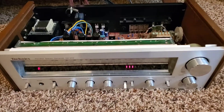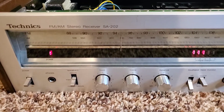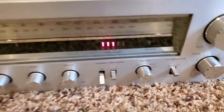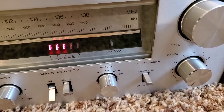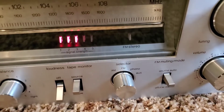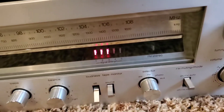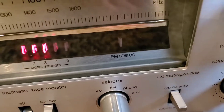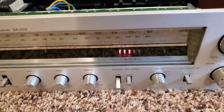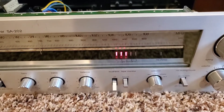This is a Technics SA-202 stereo receiver, a late-to-mid 70s version, with LED displays for signal and stereo reception. The problem with this unit — typical after around 40 years — is that it drifts and you don't get a stereo indicator. Even though the muting FM stereo off/on switch is up in the auto position, you should be seeing a stereo indicator, but we're not. It also doesn't give you stereo, so you can hear it's in mono. This refers only to FM reception, not turntable input or anything else.